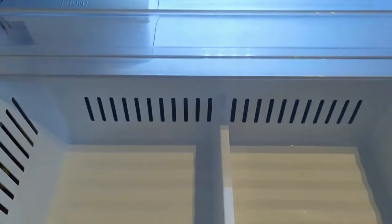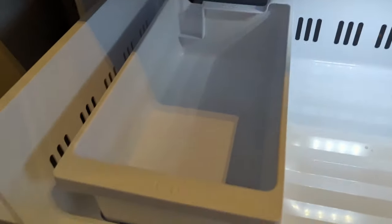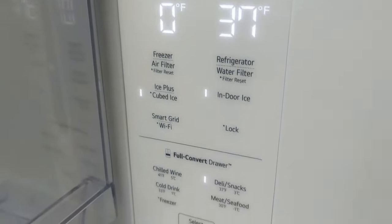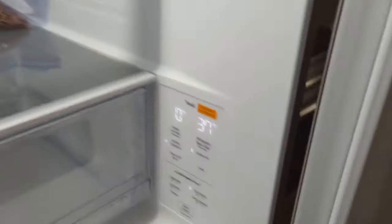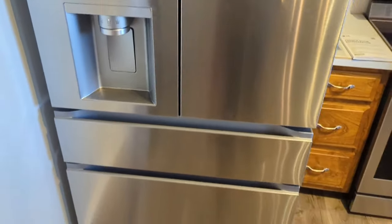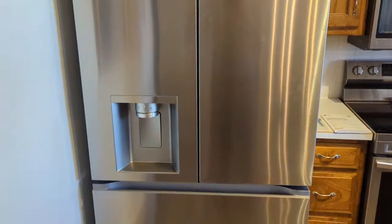Here's the freezer on the bottom. It does come with a second ice maker — as a family of five we'll definitely be using that. The control is in the door inside where you can turn the ice on or off. No ice yet since it's only been on for an hour or two. We still have the protective coating on the outside, and I'll go through getting it leveled and the doors leveled so everything looks nice.